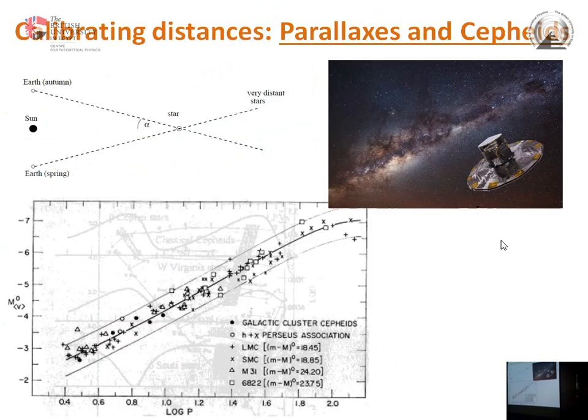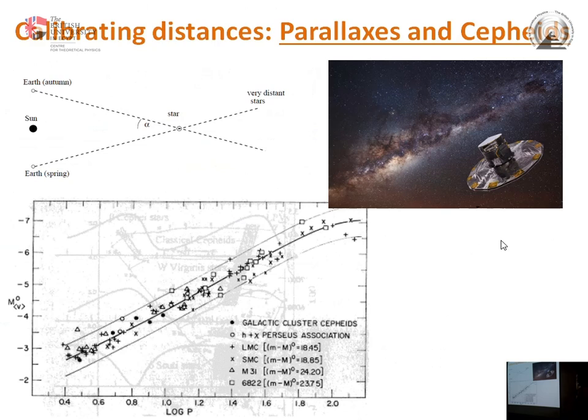So, a brief interlude on how you do this in practice. How do we actually go about putting light bulbs in the sky? How do we make standard candles? They don't call them light bulbs, probably because in Hubble's time there were more candles than light bulbs.